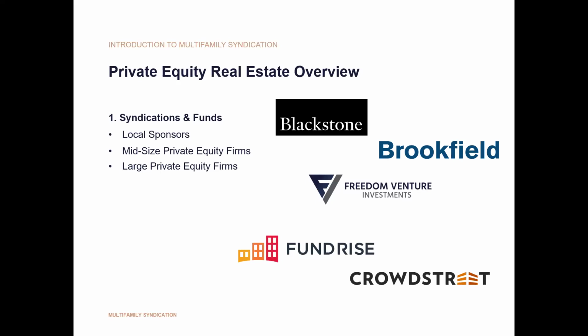Blackstone, Brookfield. I mean, Blackstone has over $1 trillion in assets under management. Brookfield, 900 billion. So these are huge companies, massive amounts of capital. And also when they invest on deals, they're not buying smaller projects. They're investing 100 million, 250 million, sometimes much, much more than that at a time.